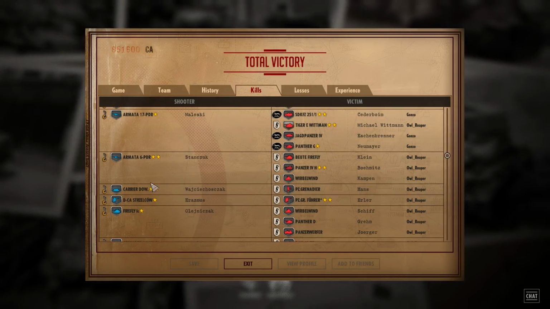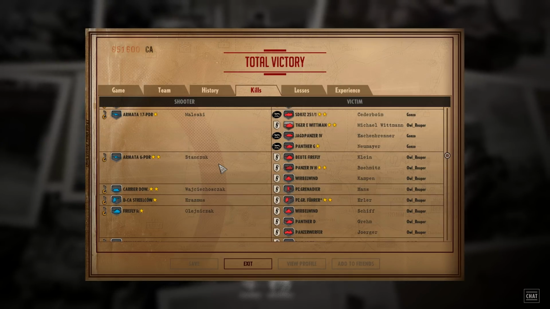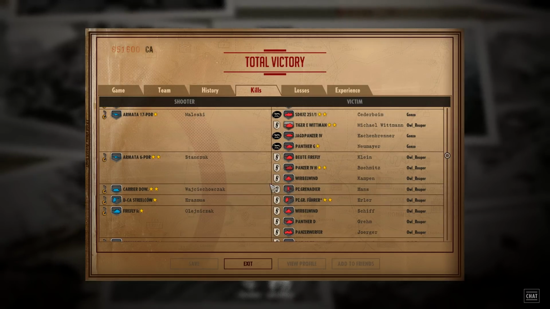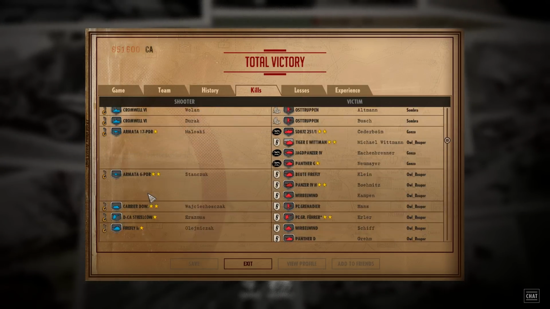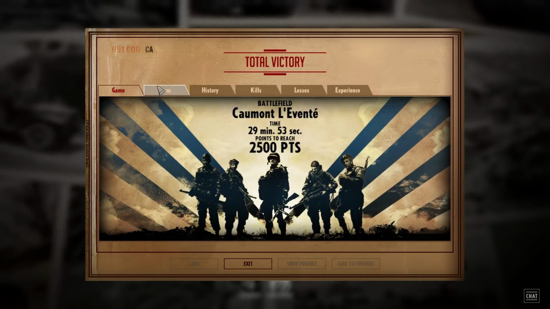I mean, most of our kills do come from the AT guns in this case. I did manage to ambush with them quite well against Al Reaper, whilst also making plenty of ground on the right side using the Cromwell 6s. There you go. Nice little game.